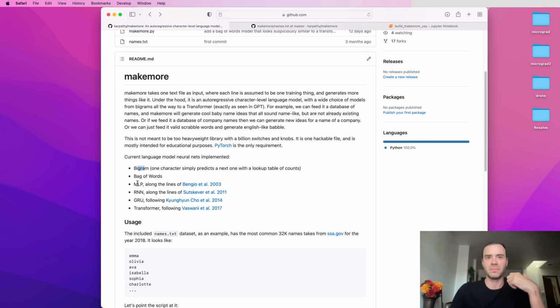So very simple bigram and bag-of-words models, multilayer perceptrons, recurrent neural networks, all the way to modern transformers. In fact, the transformer that we will build will be basically the equivalent transformer to GPT-2, if you have heard of GPT. So that's kind of a big deal. It's a modern network, and by the end of this series, you will actually understand how that works on the level of characters.